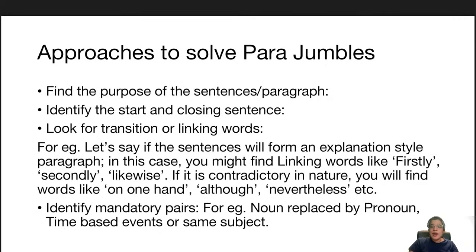Now, what are these mandatory pairs? Mandatory pairs are actually those two options that you just cannot separate from each other. You have to keep them together. ऐसे दो ऑप्शंस उन दोनों को आप सेपरेट कर ही नहीं सकते हो. They have to be with each other and you just cannot separate them. Now how are we going to find out the mandatory pairs?